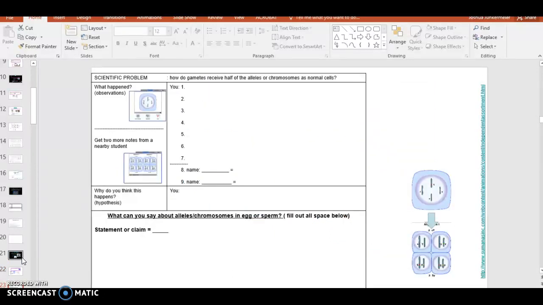All right, let's keep moving. This is a repeat slide. We may use this in class. This is slide 23, but we're going to go ahead and keep moving. Just keep in mind that it does show one cell with all the chromosomes and alleles together in it. And then we have 4 cells that you could think of as 4 eggs or 4 sperm, and each one contains half the original number of chromosomes, so instead of 4, each one only contains 2. And if you look closely, you'd see that they don't necessarily have the same chromosomes. So there are different chromosomes and different alleles in each of these.